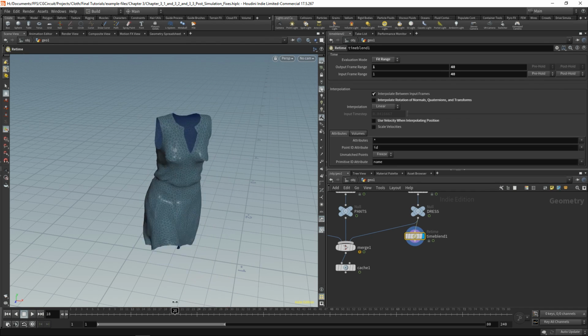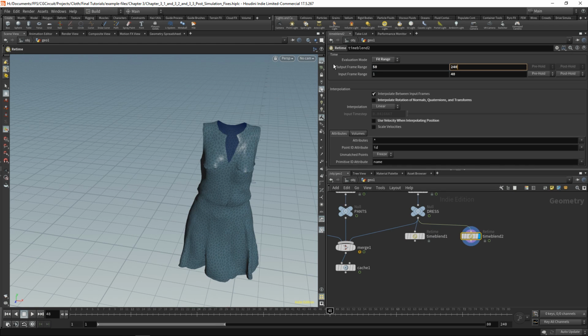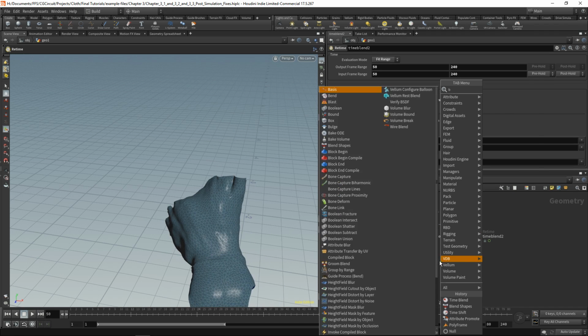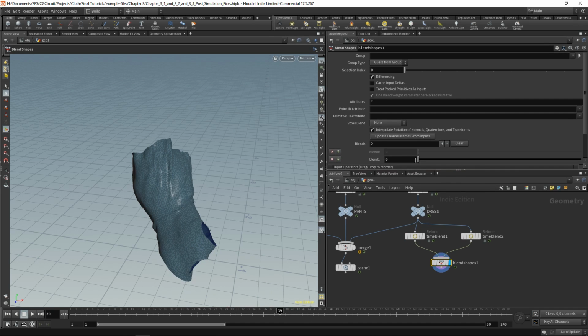So I'll get all the frames at the beginning and then it freezes at the end. Then I'll duplicate that, and in this one, I'll say it's 50 to the end of my sequence. Same with this, and I'll say pre-hold and post-hold is fine since we're not going to go after that anyway. Now we have it holding until 50 and then moving. Next thing is to add a blend shape node. Hook that up to both of these. In the blend shape, I basically want to blend from 0 to 1 over the frames 40 through 50.